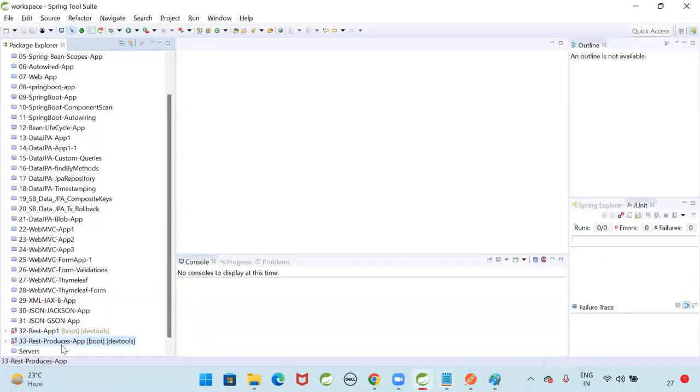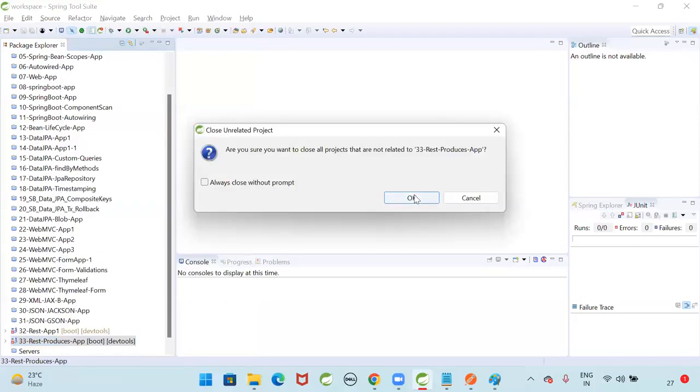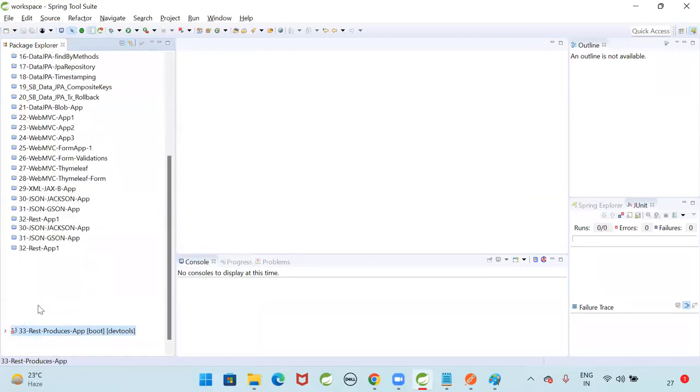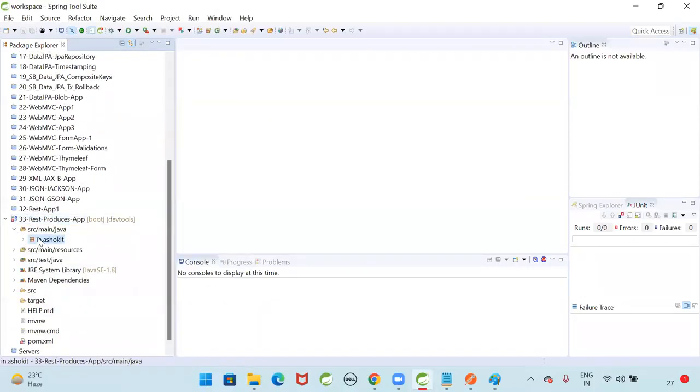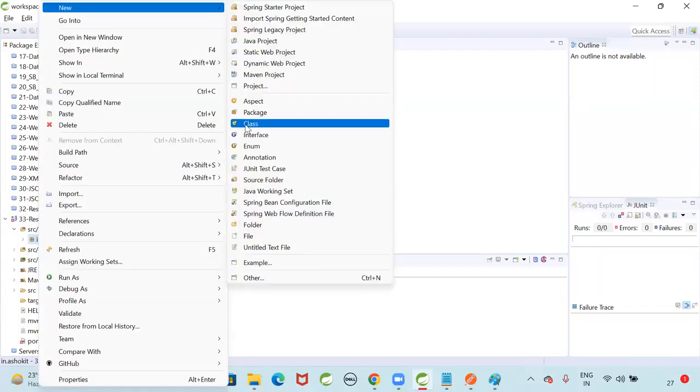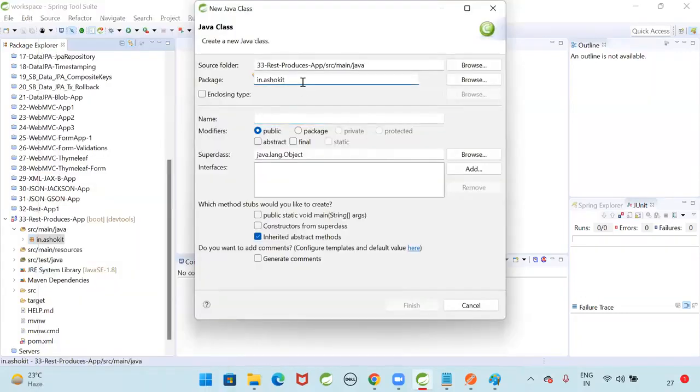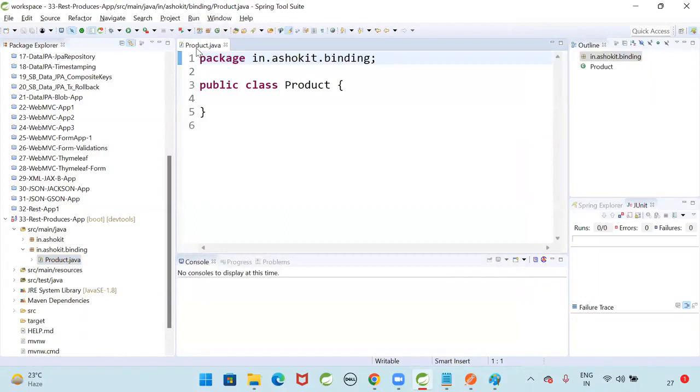Let's see. I'm going to create one project with produces. First, I'm creating one binding class, guys. We will represent the data in the form of objects, right? I'm taking the binding class as Product.